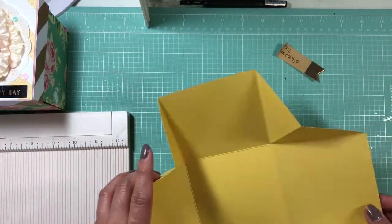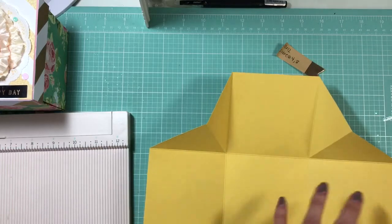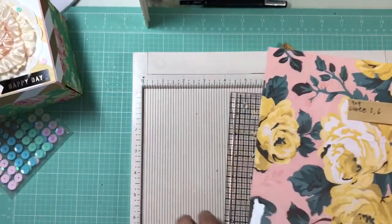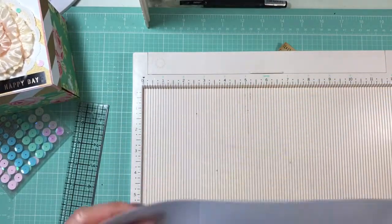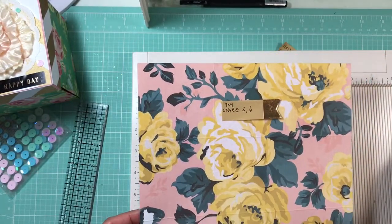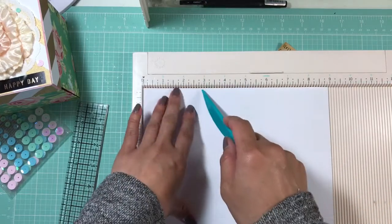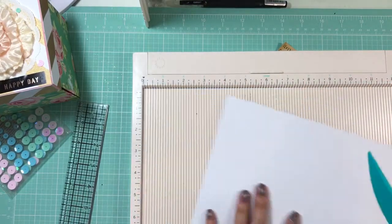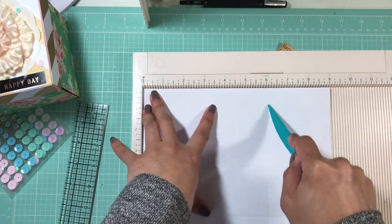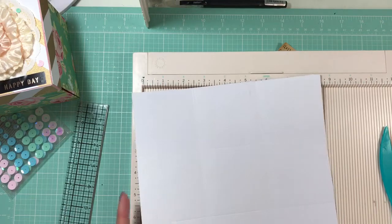So now that you have your base, what you're gonna need is the inside part. So what you're gonna need is a 9 by 9 piece of paper, okay? And I'm gonna use this side. So this will be my side showing. So what you're going to need to do is score at 3 and at 6. So I'm going to go ahead and do that. So 3 and 6, and then flip it to the right. 3 and 6 again. Oops, gosh. And 6 again, okay?